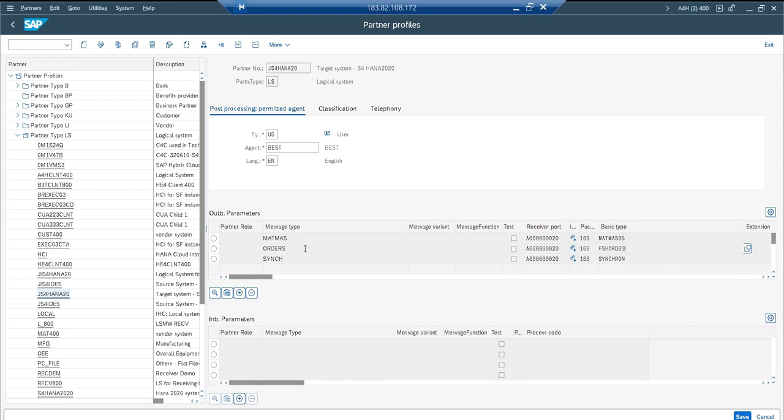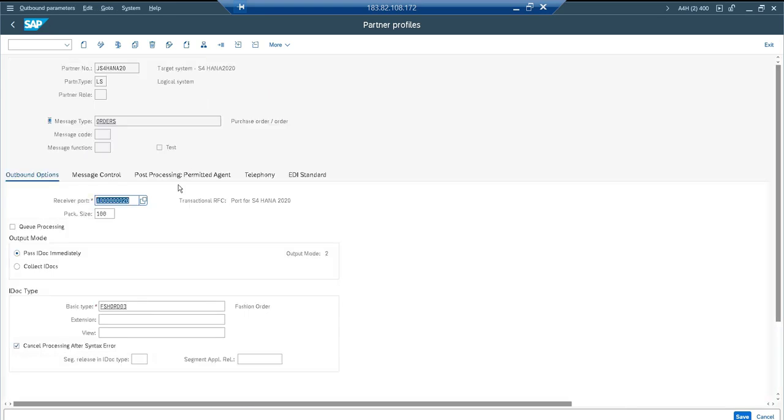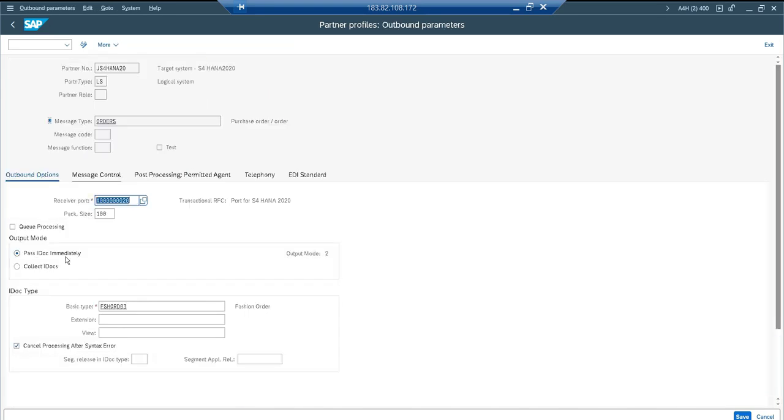So this way, on the same line, same path, you are able to send more than one data, technically more than one IDoc type, message type. Just double click and you can see the port, the path, and IDoc immediately, so everything is in place.